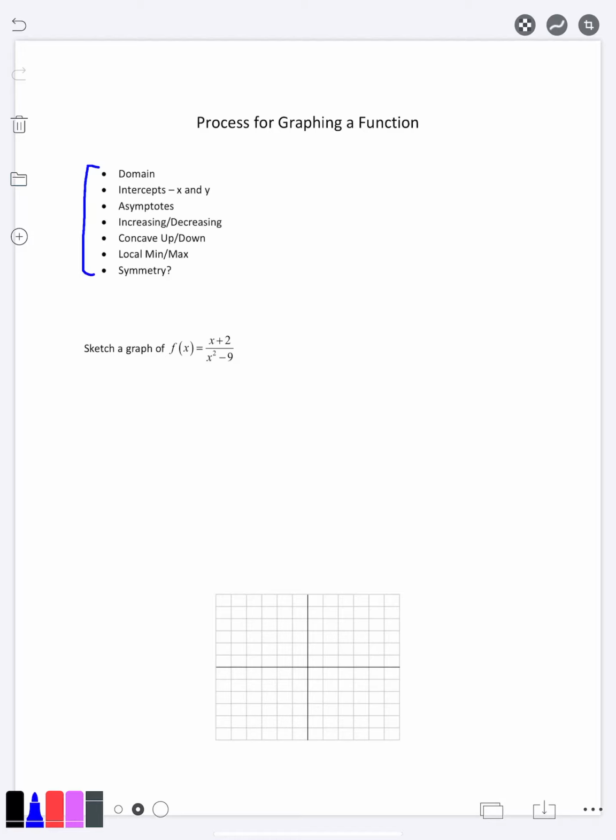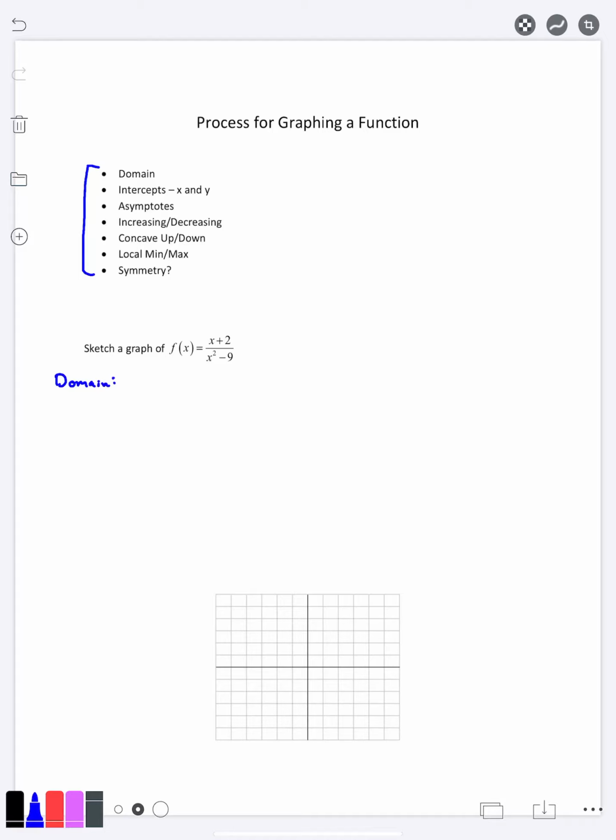So we look at domain here. And in your algebra classes, you should have gone over a whole bunch of different rules for domain and how you find it. The thing is that it's pretty difficult to try to talk about all of them right now because there's just so much out there, and I'm not going to try to do that. But just remember that there are lots of rules depending on what type of function you have, and you're going to want to look at those rules up again if you've forgotten some of them. It's an easy thing to do.